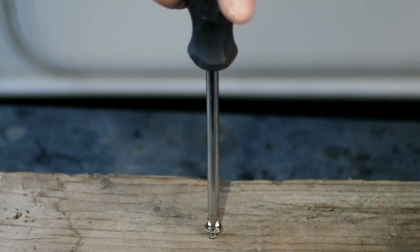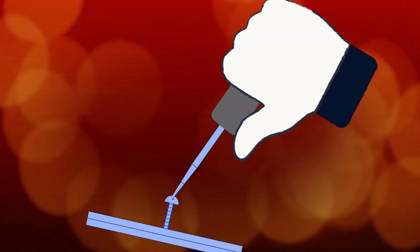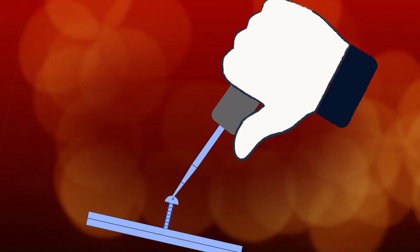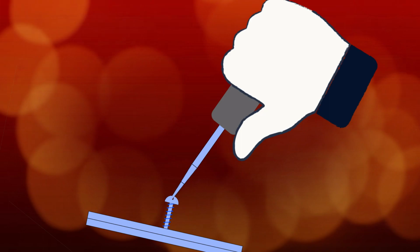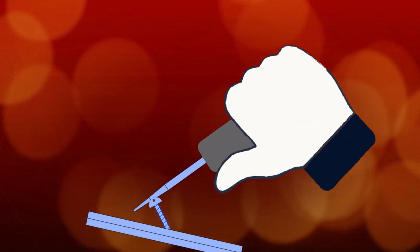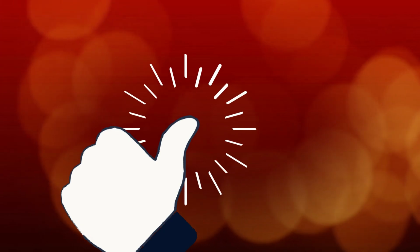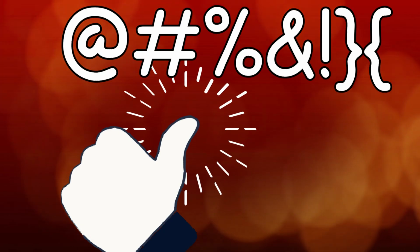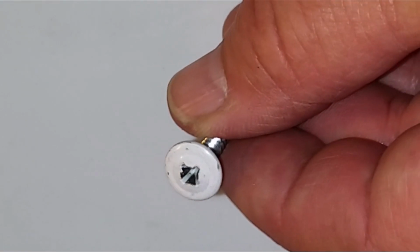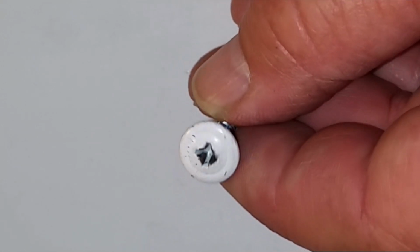And quite frankly, this is the biggest mistake that the mechanically declined make. When the screwdriver isn't aligned with the screw, you can't apply any pressure to the screwdriver, or it will just simply push the screw to the side and everything comes apart. Usually, blood and pain and harsh words occur at the same time. When you can't apply pressure to the screwdriver, it can also round out the screw slots and make it harder to apply torque to the screw.